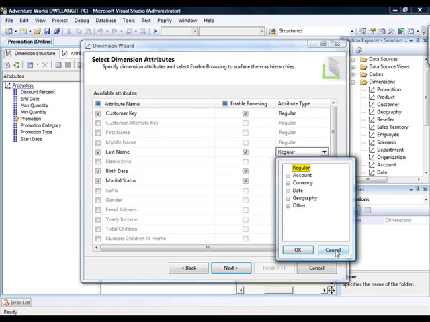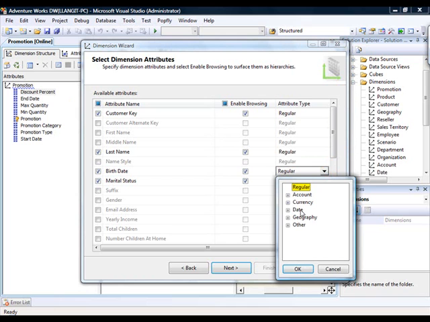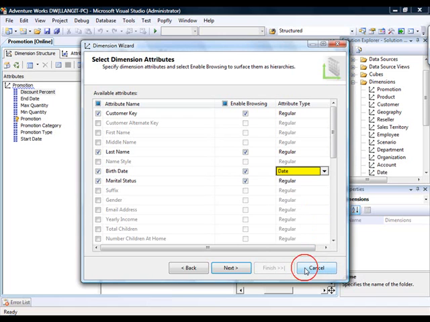So in our case, we're going to go ahead and set birth date as a date type of attribute. And inside of here then we need to say what type of date it is, and then we can go through calendar, and we can say within calendar, is this just a general date, or is it the day of the week, the day of the year, and so on and so forth. So we're just going to say date and say OK. And these can all be changed after you create the dimension. The idea is just to get up and running rather quickly.